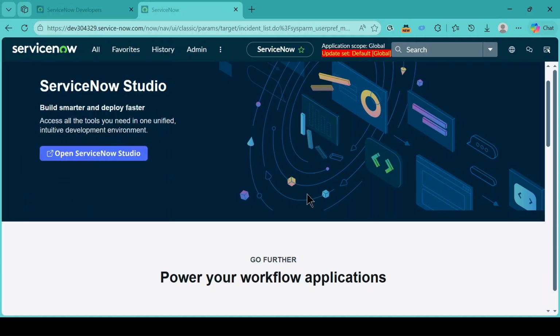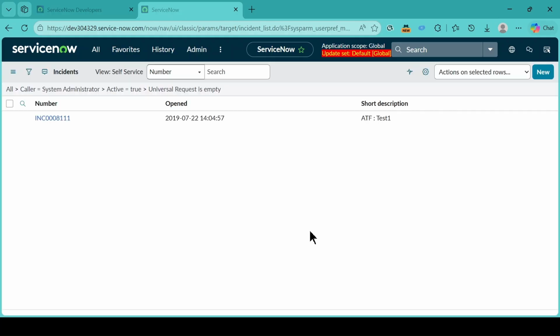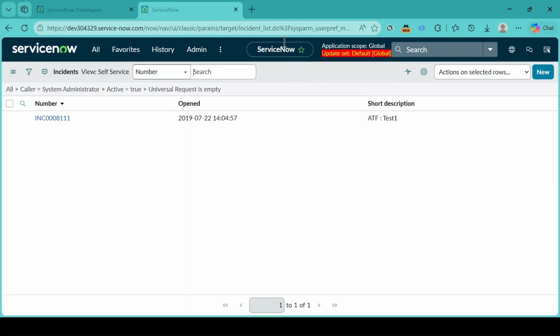And this opens up in the content frame. So here in the Contextual App Pill, we can now see that it shows incident view self-service. So this lets us know where we are in the platform.